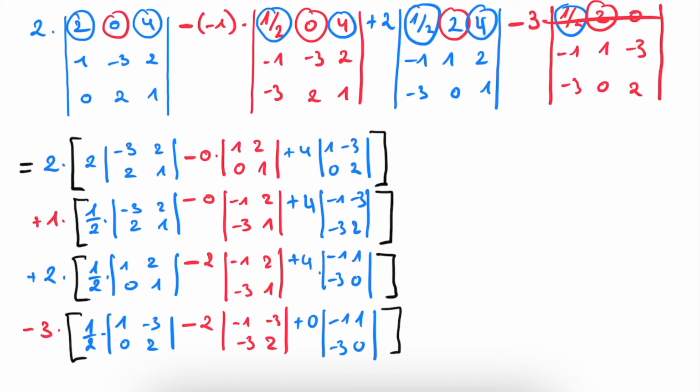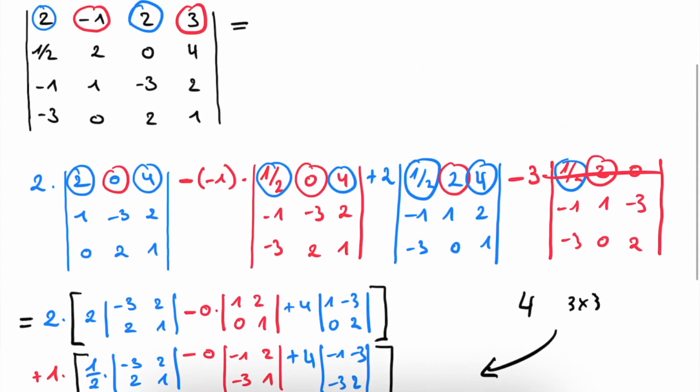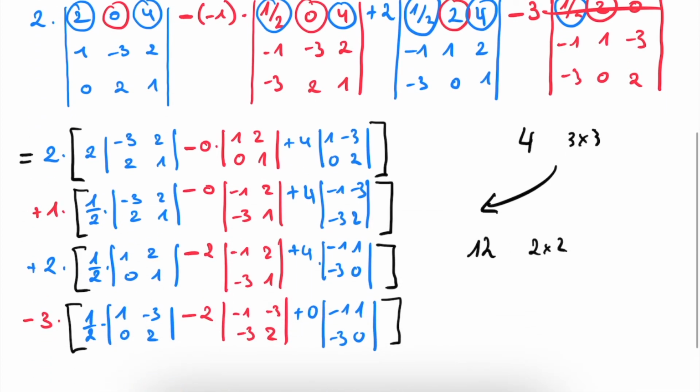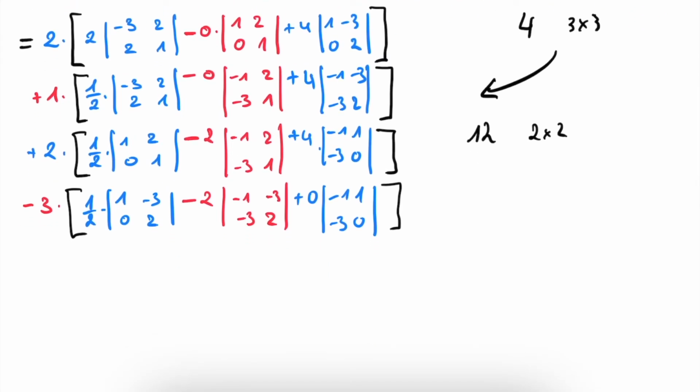So what we did is we reduced these 4 3 times 3 determinants to effectively 12 2 times 2 determinants. And again, these 4 3 times 3 determinants came from 1 4 times 4 determinant right here. So in a sense, we're reducing the problem into more problems, but these problems are problems that we can solve. And this way we solve the thing that we couldn't solve in the beginning. And now we are left with 2 times 2 determinants, which we know how to solve, of course.